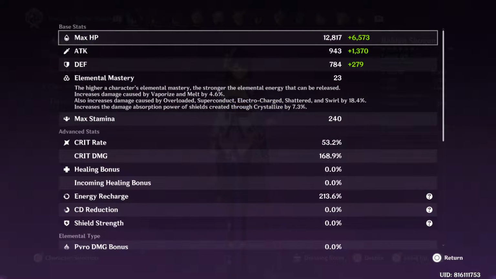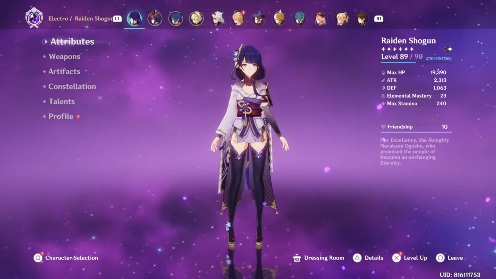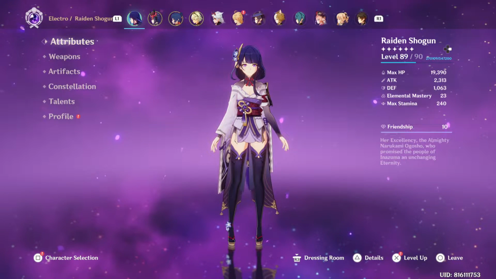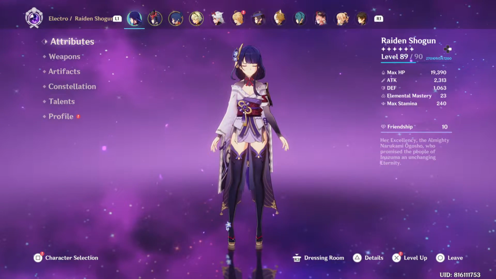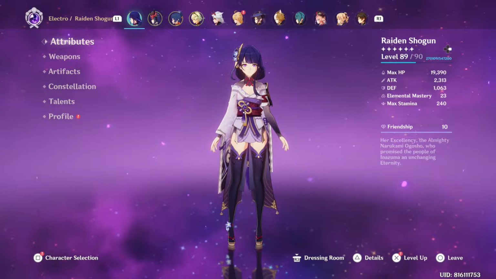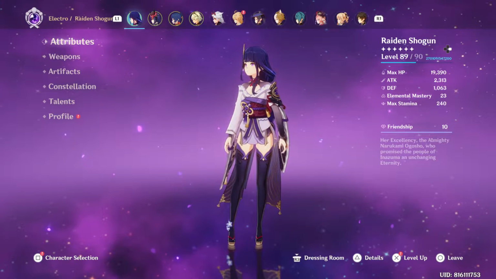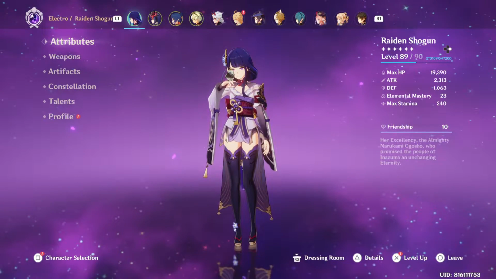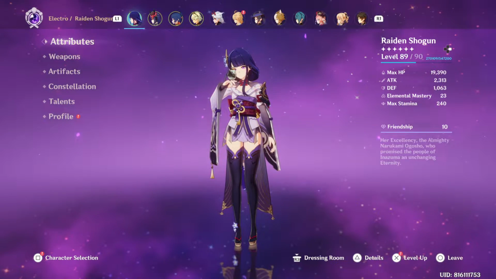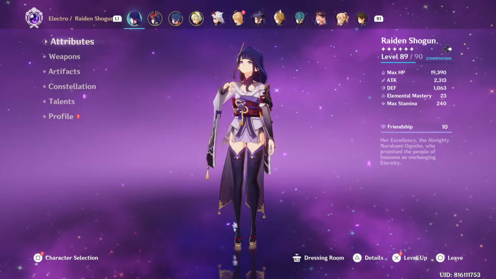You should focus on crit rate, crit damage, and their multipliers like energy recharge for Ito, defense. You should have a good attack. So my attack is 2,300. Defense, no, it's a dead stat for me, in my opinion. You don't need to focus on Elemental Mastery.